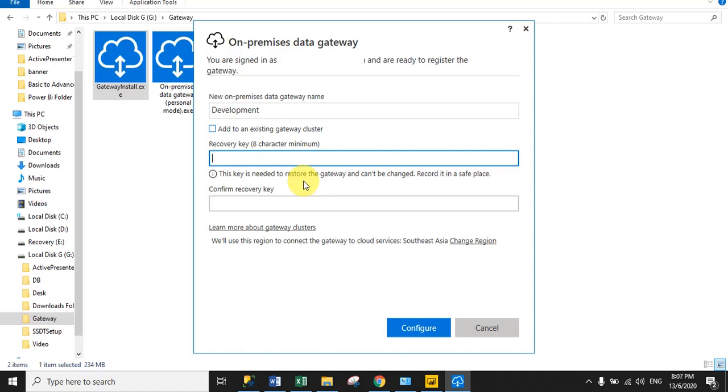The recovery key encrypts your data source credentials and stores them in the Power BI cloud. So this key is very important. So always remember this key. So now I am going to enter an 8 character recovery key. After that confirm your recovery key and then click configure.